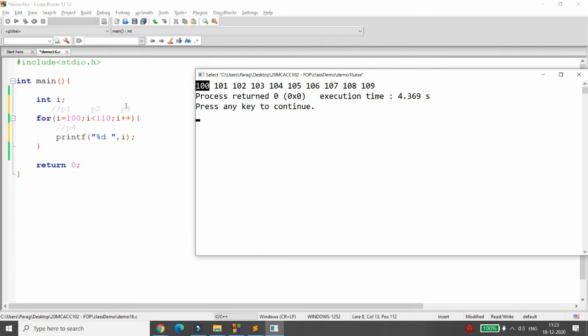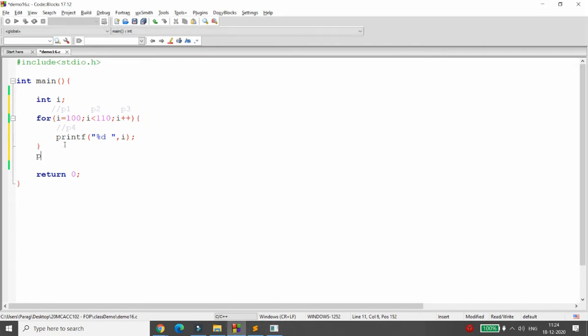So it will continue 4, 3, 2 statements until which time? Now suppose it becomes 108, so it will become 109 after the increment. Is 109 less than 110? Yes. So it will come here and print 109. Now it will be 110. Is 110 less than 110? No. So the condition is false. And after the condition is false, it will print the statement after the loop.